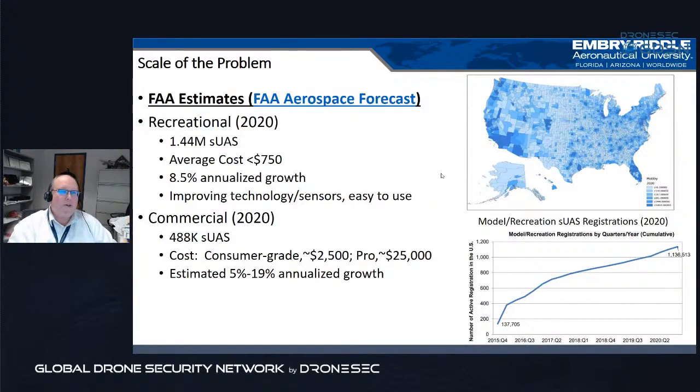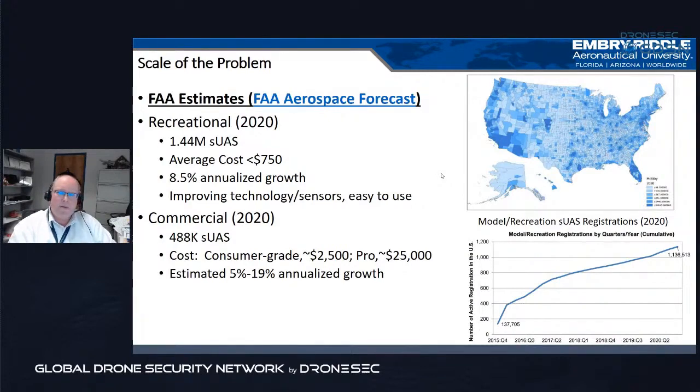Well, the FAA is starting to provide us some of that information out there, and they have certain projections about what the drone industry looks like here in the United States. And their estimates suggest that we have roughly 2 million to 3 million unmanned aircraft, depending on the count that we believe at the time. And you can see the breakdown there.